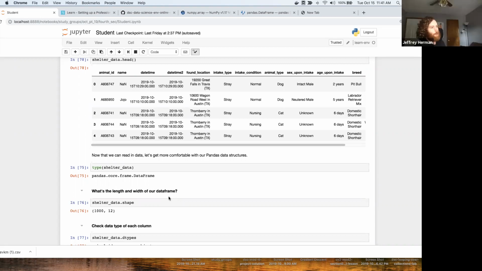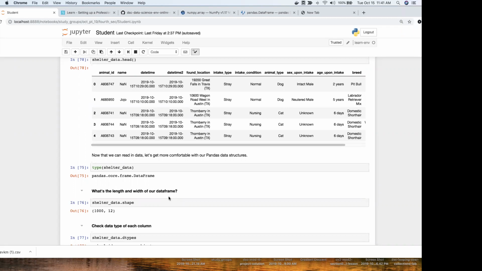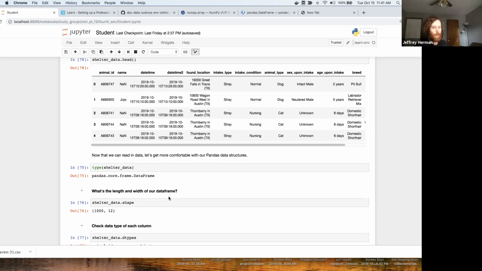No, you certainly could make an object a category. Usually you'll use a number just because most algorithms will not handle objects. But theoretically, yeah, you could. I wouldn't recommend it though. The idea is that if some algorithm sees that Saturday is a 6 and Monday is a 1, a lot of algorithms will say, okay, so Saturday is 6 times what a Monday is, and that doesn't really make sense.